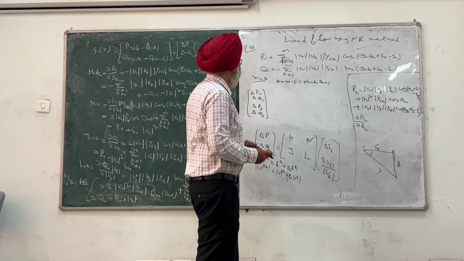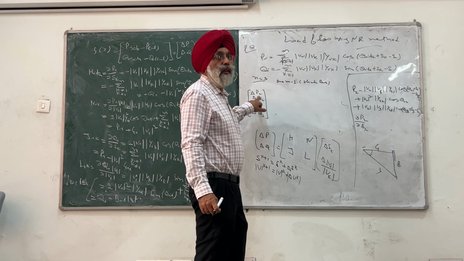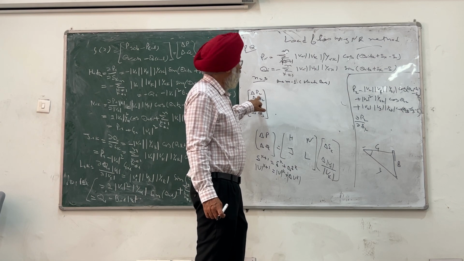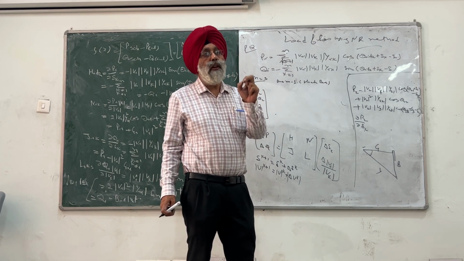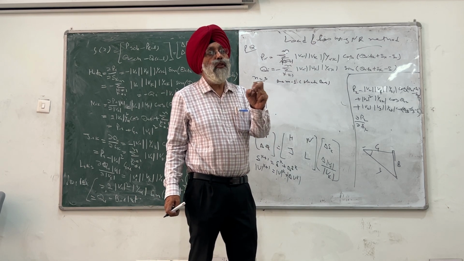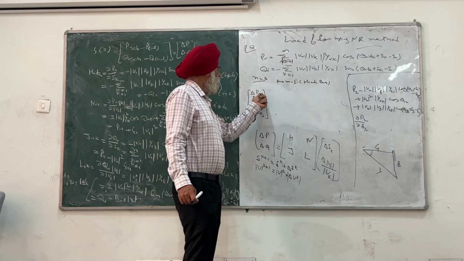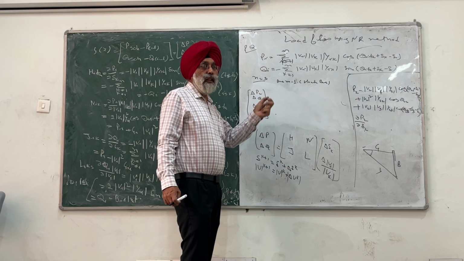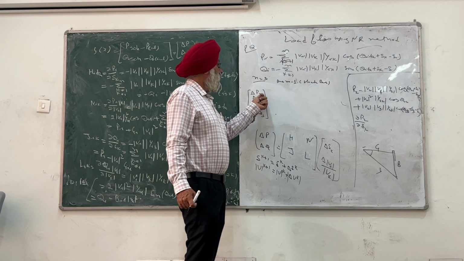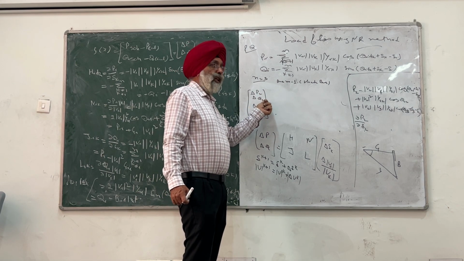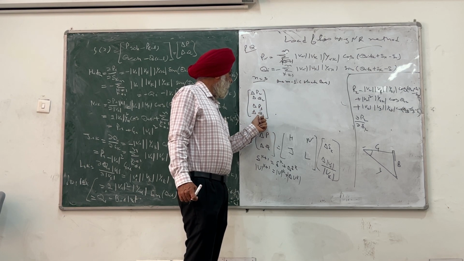P2, because bus number 2 is a PQ bus. P2 is given to us, and we are calculating P2 with the help of our assumed or calculated values of V and delta. So from that we can find out the difference. What is the difference between the given value and the calculated value? That will be the delta P2. Similarly, we have the delta Q2; bus number 3 is also a PQ bus, so delta P3 and delta Q3.